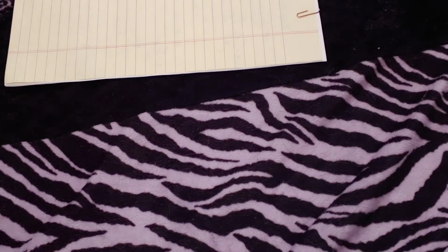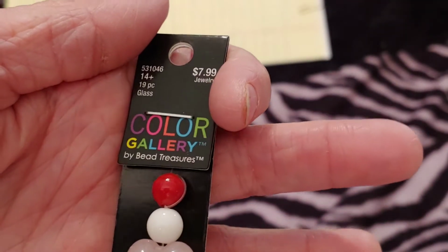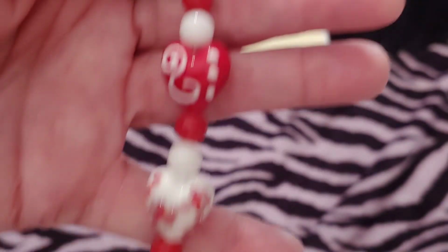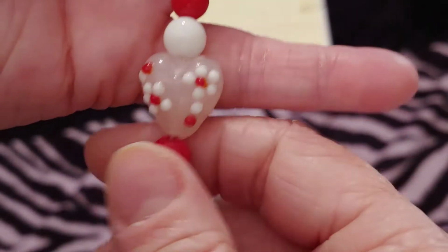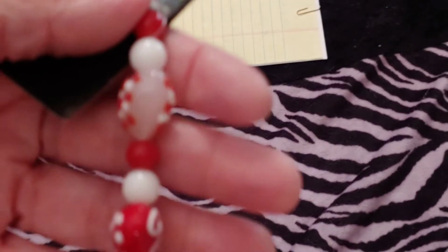And also, when I was going through and sorting my jewelry supplies a couple weeks back, I found I had 2 strands of these by Color Gallery, which is a Hobby Lobby brand. It's the Bead Treasures. It's these gorgeous glass heart beads, and I love the designs that they put on there, the little flowers. It's really bumpy because it's textured and it's really cool.